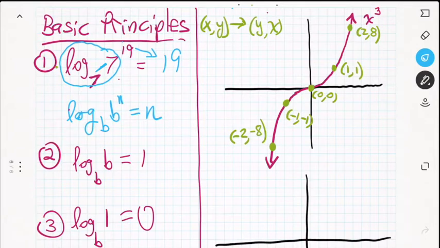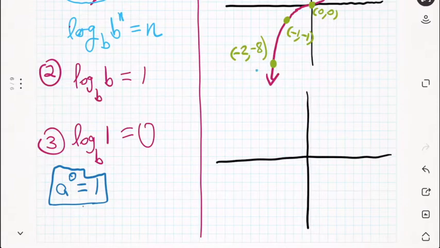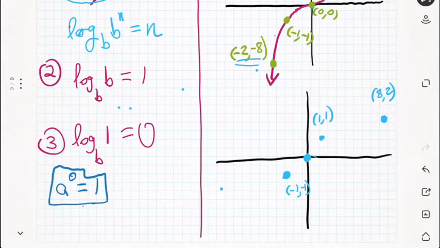So I'm going to reverse the order. So 2, 8 up here is now going to become 8, 2. So we're going to go out 8 and then up 2. So this would be 8, 2. The next point would be 1, 1. And if you flip 1, 1, you get, well, 1, 1. That's not much difference. 0, 0, same thing. It's just going to go through the origin. -1, -1 is going to be someplace down here. And then this one here, -8, -2. So it would be like -8 to the left, down 2. And you'd have -8, -2.